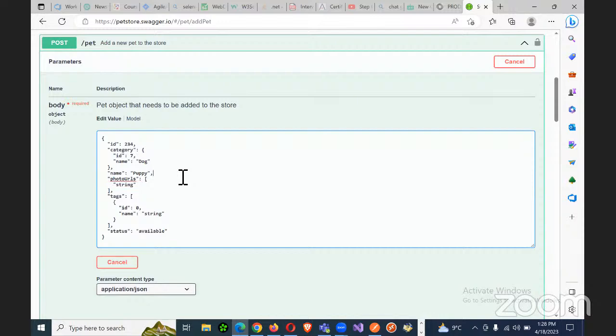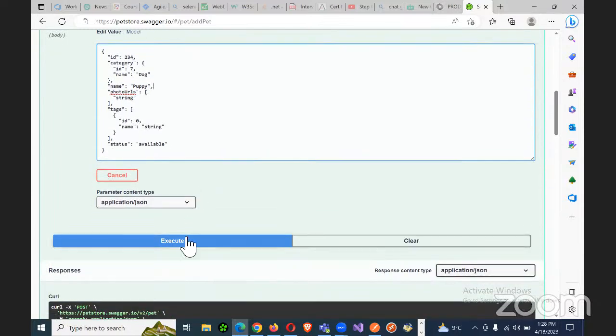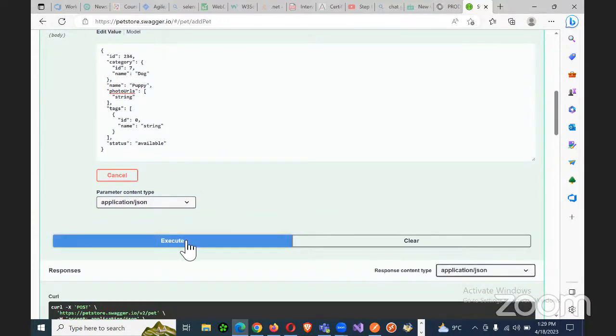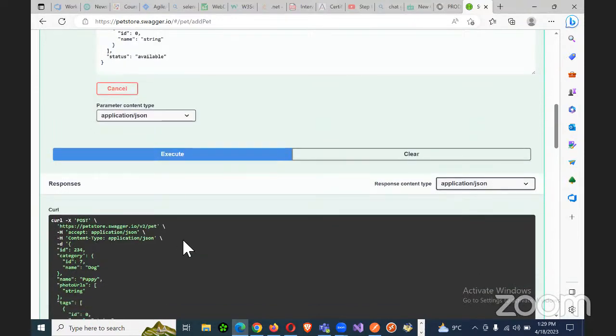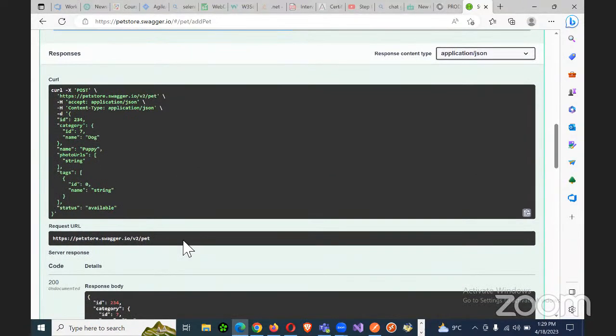Then after that, you can change whatever you want to change based on this, okay? Then after that, you click on execute, right? Once you click on execute, it's going to execute for you. And that is that. So then after that, you have the request value. So you can copy that now, please.